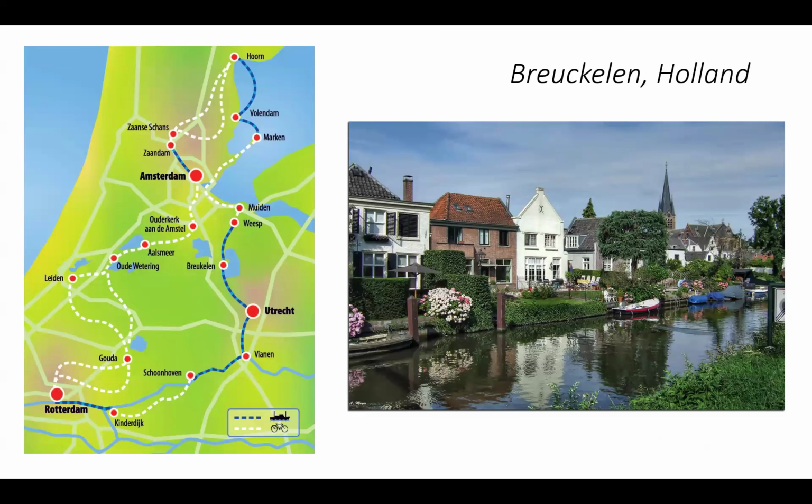There is a town in Holland named Bruggelein, which we see in the picture on the right with, of course, your Dutch canals. And on the map on the left, you see on the right-hand side where it says Utrecht. Going north is Bruggelein on the road to Amsterdam. So like New Amsterdam was named after Amsterdam, New York was named after the city of York. Well, Bruggelein wasn't called New Bruggelein for some reason, but it kept the name simply Bruggelein.